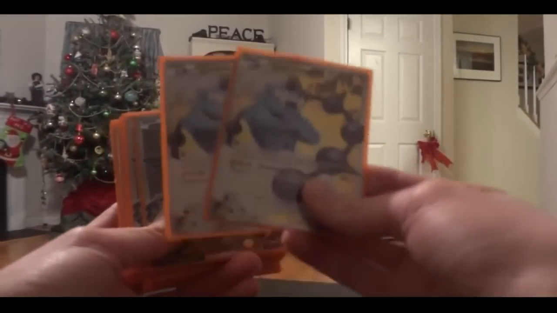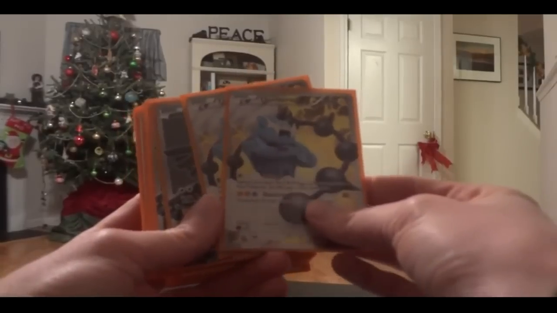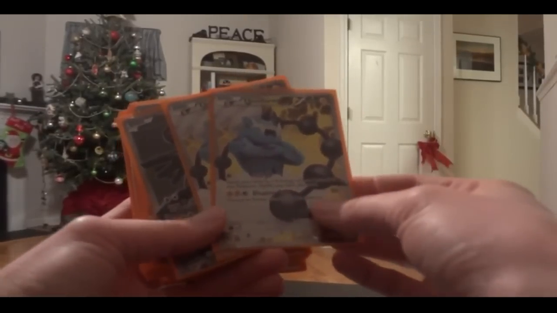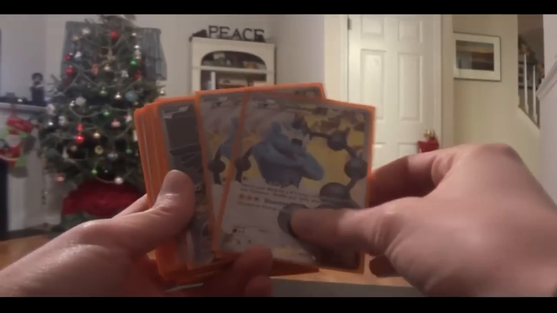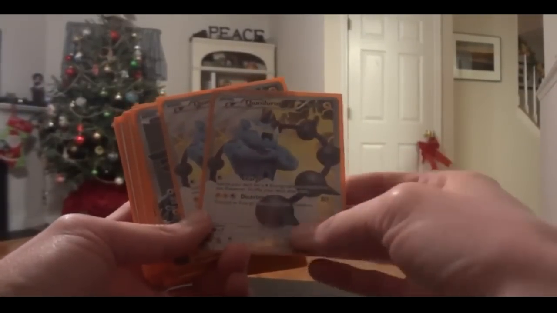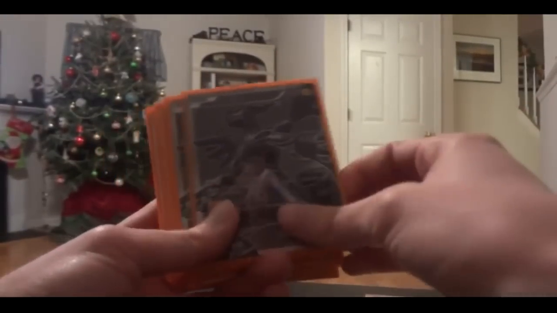Two Thundurus. This is technically your ideal starter. If you can attach an energy and charge, you can get a turn 2 80 damage, which is going to be knocking out a lot of basics. And this is also a great way to not only get energy on the field, but then to get energy into the discard pile to be able to recycle with your Eels.